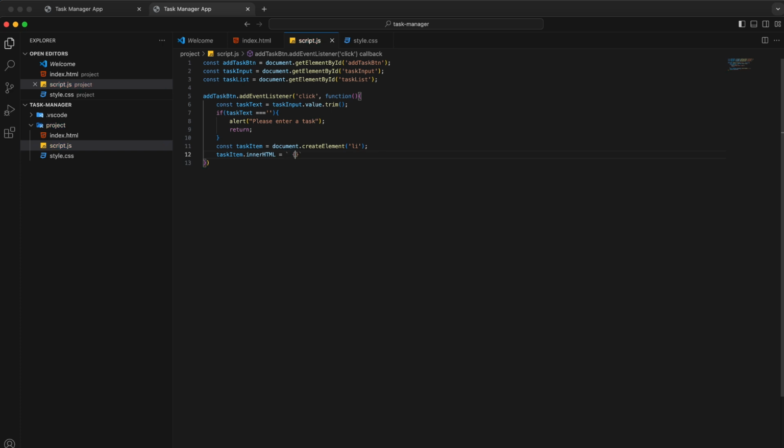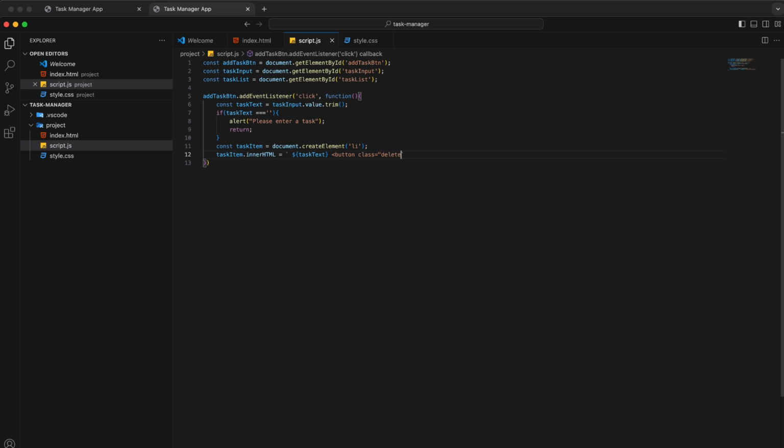So we'll say taskText, and we'll also have a button so that we can delete the task.